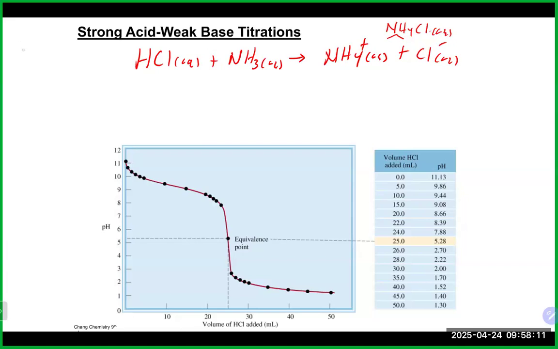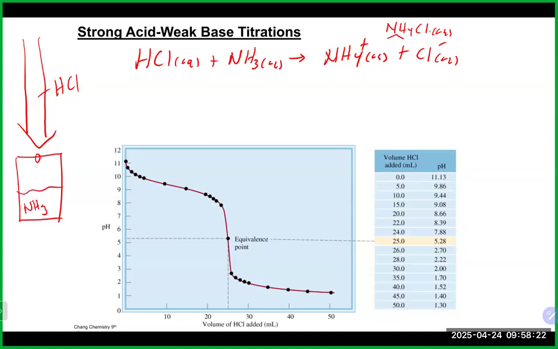In this case, the way we're doing this is up in the burette is actually the HCl. Down in the beaker or flask to start with is your NH3. So we're actually adding acid to our base in this case. A little bit different than what we see before. Because of that, the curve's like upside down, if you will. We're starting at a high pH and ending at a low pH because we're adding acid. So we're going to start high because we're starting with the base. As we add the acid, the pH is going to start to drop. So it's like the other ones, just starting in the opposite direction and working our way down.